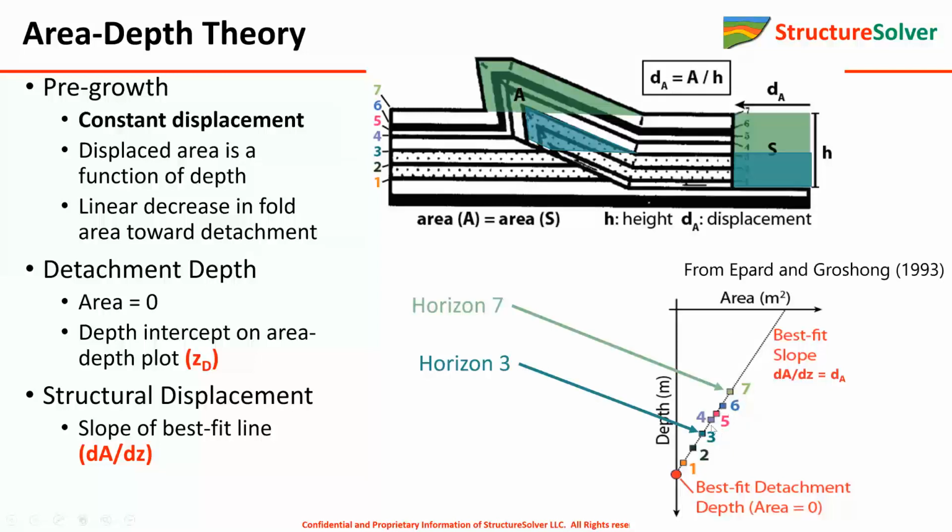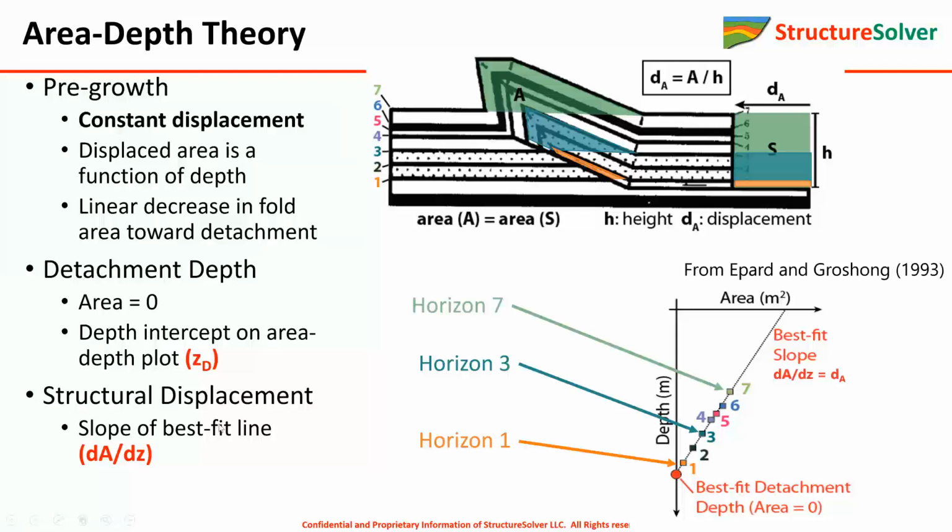And so when you go in and actually plot these, what you're doing is circumventing the need to know what that displaced area is. And you get an array of horizon areas where we've got 7, which was our largest area, decreasing to the blue sort of in the middle, and then the orange one at the bottom. You can see they get progressively smaller, but because they've all experienced that constant displacement, those fold areas are only varying as a function of depth.